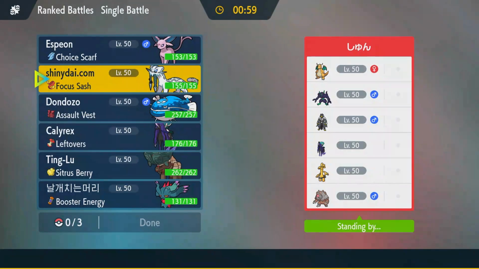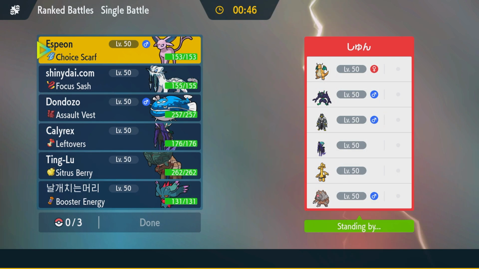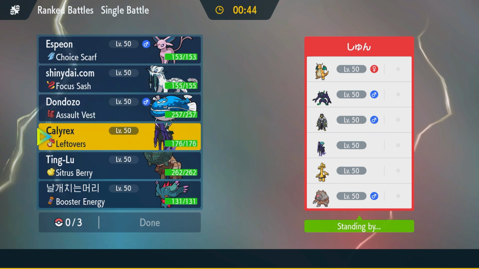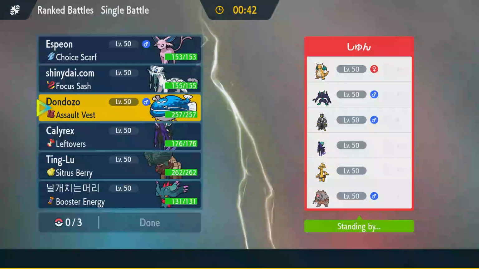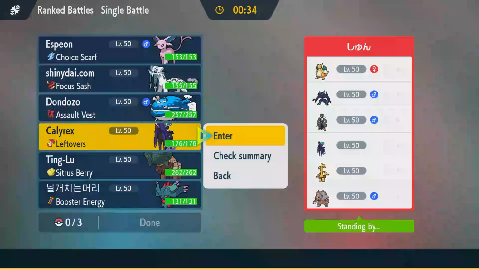I see that they have Grimmsnarl, which I really don't like. I do find that annoying. I wonder if I lead Espeon. Seeing that they have Grimmsnarl, they're probably going to go for, like, Screens, which is really annoying. I actually don't know how to beat that. I could lead Calyrex, which might look kind of weird, and might actually be kind of weird.